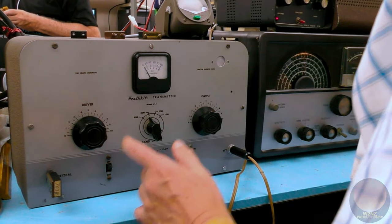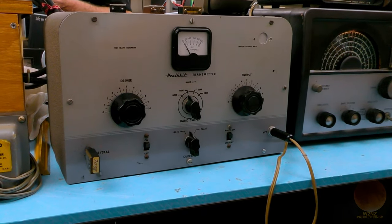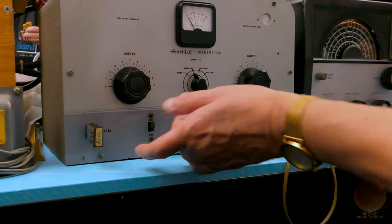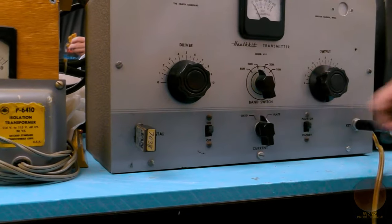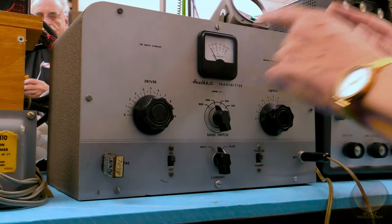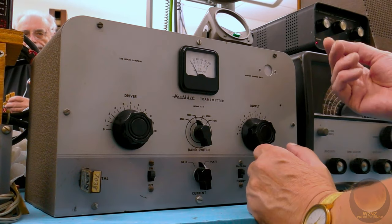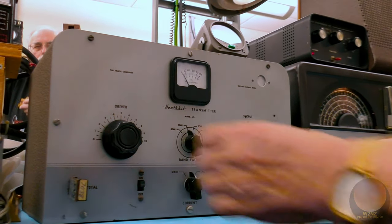The transmitter, in order to be operated, had to be adjusted. There's a proper procedure that we would follow in those days. Start out with the grid adjustment. You would tune the grid for a little reading. Then you switch to the plate, throwing the switch into the plate position so you could read that, and you adjust for maximum output. Or, in those days, we would tune for a dip, in other words, minimum reading on the plate meter.